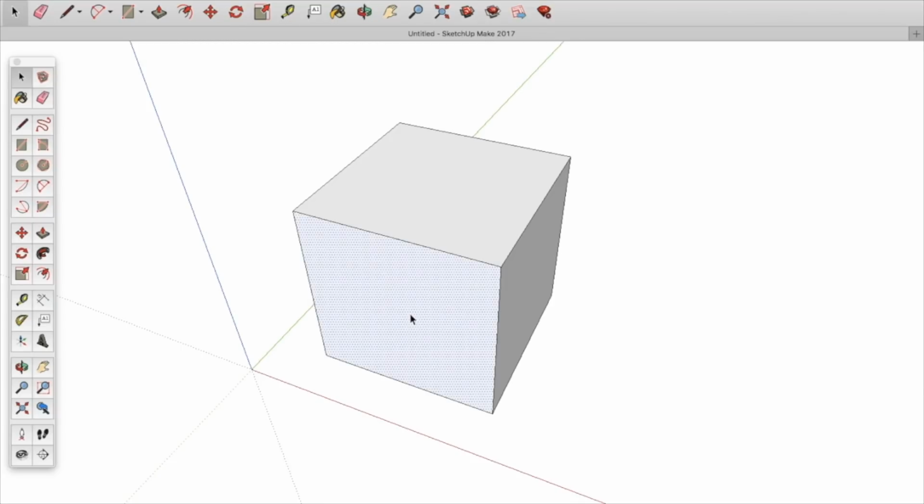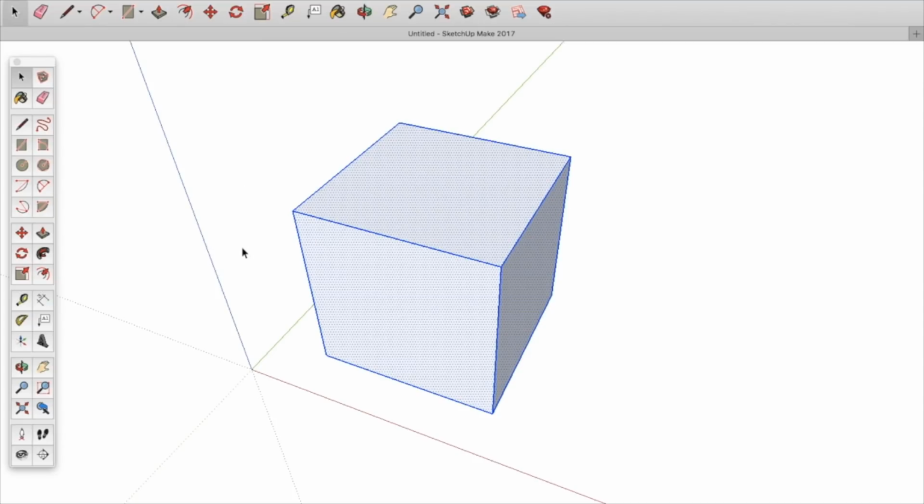If you click once on a face, for instance, or on a line, then it will select that face or that line. If you double click, it will select that face and everything connected to it. So as you can see, that's selected the whole of that square. If you triple click, it will select everything that is touching that face in any way whatsoever.